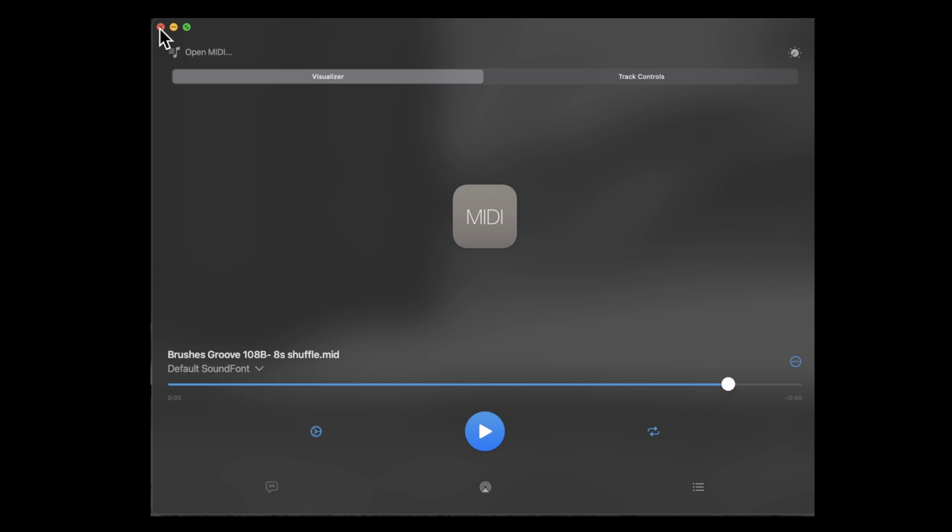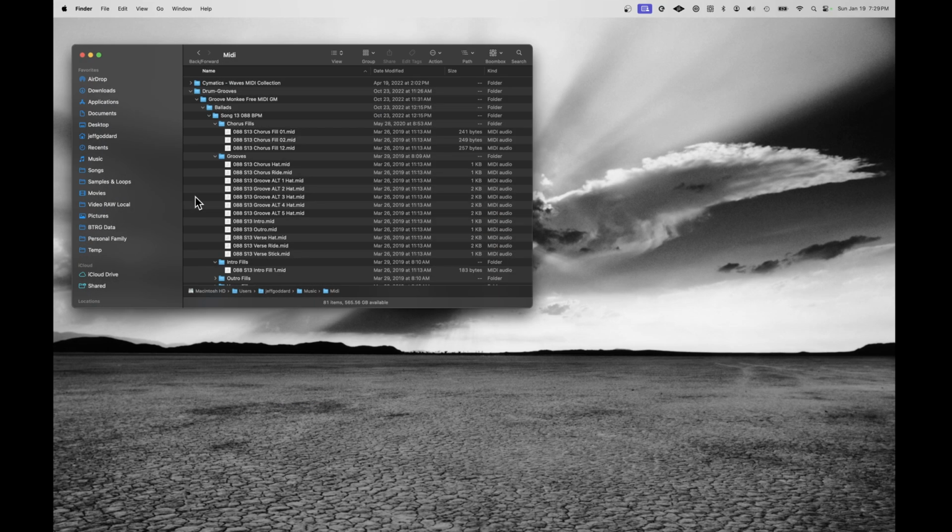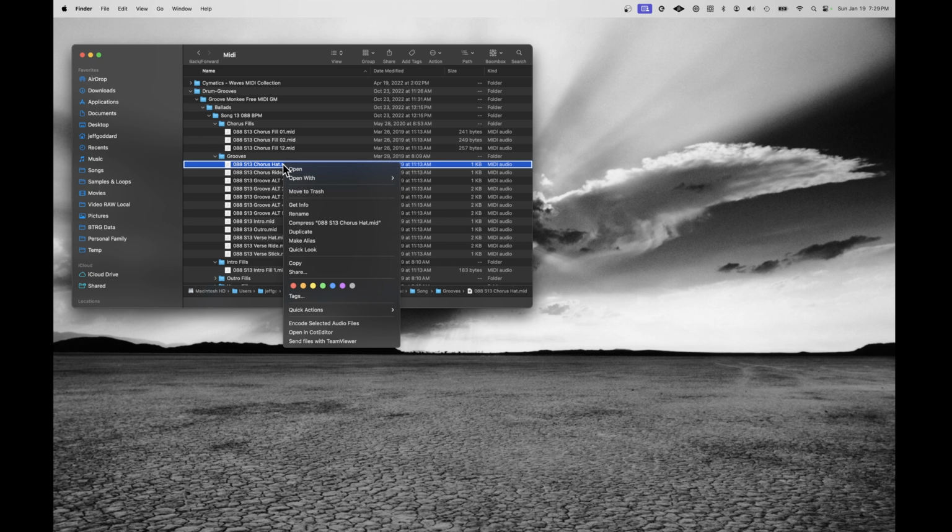I think I've covered all the basic controls, but let me show you how I've set that up, which is a little bit more advanced than what I'm showing you so far. I've navigated to my library, or the file directory, where I have all my MIDI loops and MIDI files stored. And by default, if I was to press the space bar, it would open it with the MIDI player. And that's the way I want to have it, so I can just double click on something or hit the space bar and hear what that file is made up of.